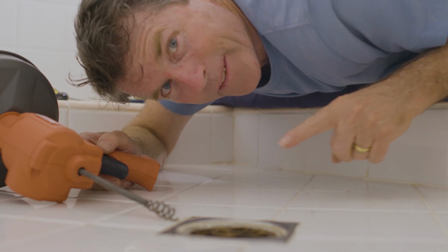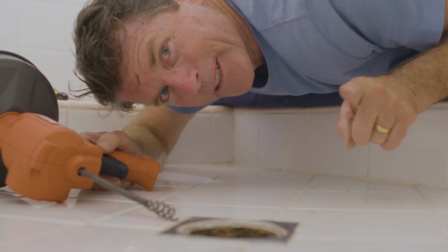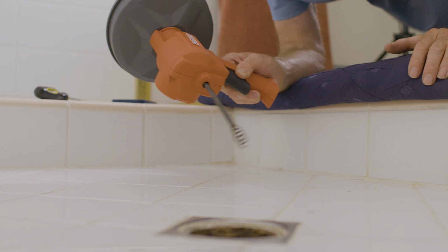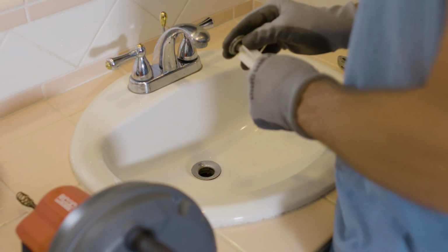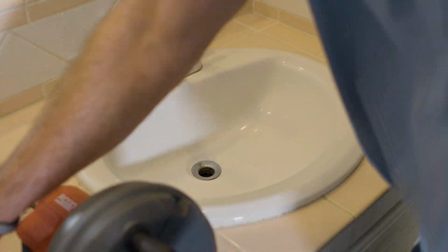I want to see how well this goes down a sink drain, including the P-trap. I've removed the drain stop. Now I'll find out how well this will get through a sink's P-trap.